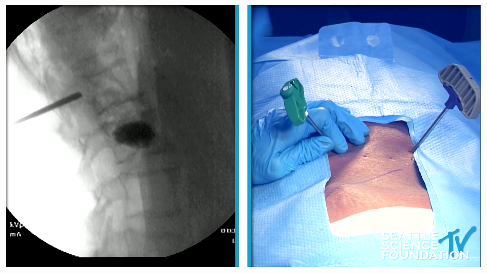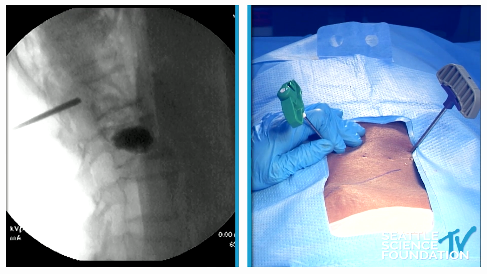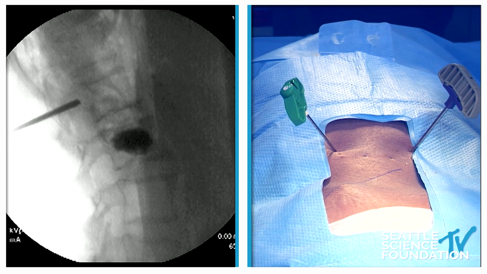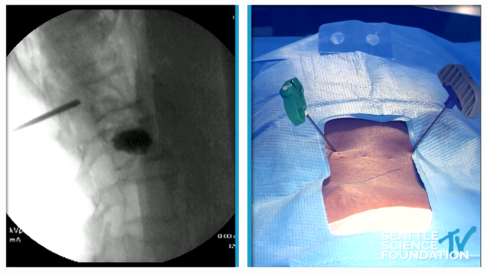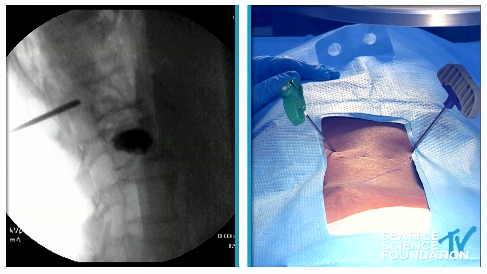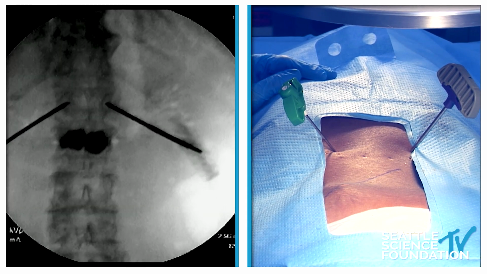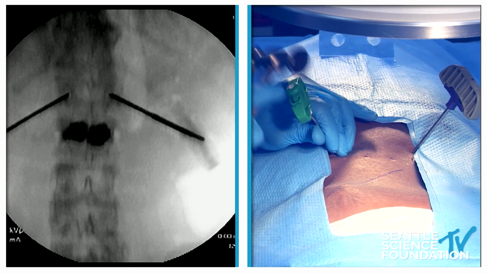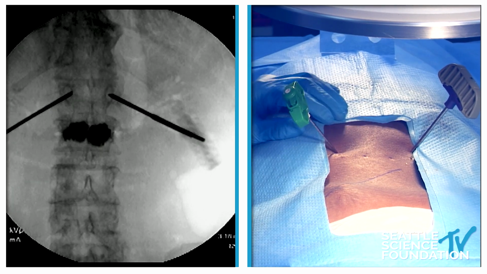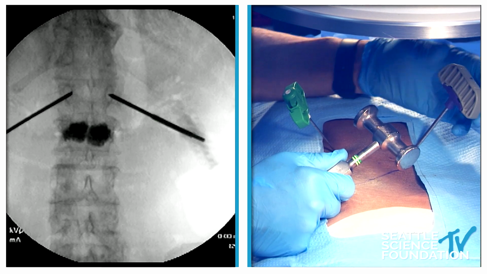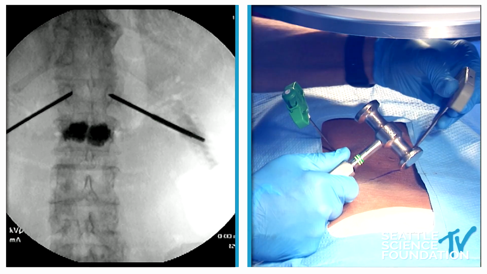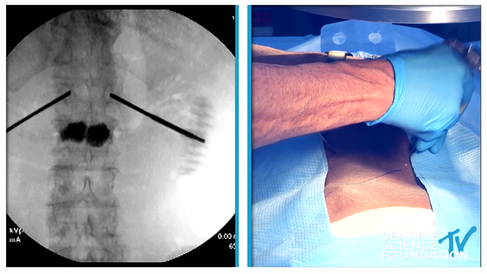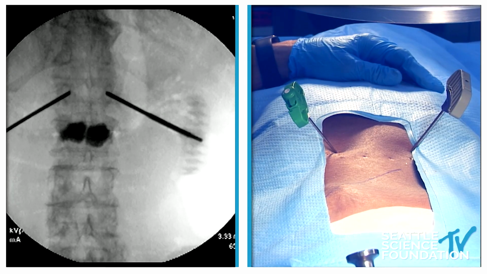It's a little bit short. Can we come back around AP? I want to show you guys the right way. I know we do have a little bit of room to play with, especially with our beveled needles, but I want to show you the correct way to always avoid injury. So we're going to flip our bevel around. I have 3 more millimeters, and we're going to go right up to the wall. Same thing here, bevel around, have a few more millimeters, and we're going to go right up to the wall.